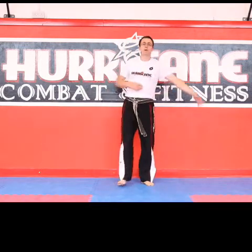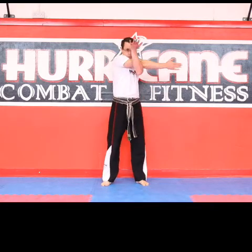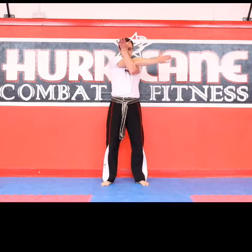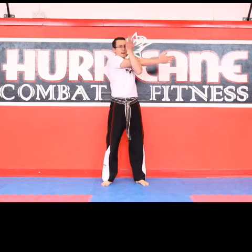Okay, fantastic. What I'm going to do is right arm out in front. Bring it across the body. So across to the left side. Pull up with this arm. Keep the arm straight. Don't let it dip down. You want it at shoulder height.